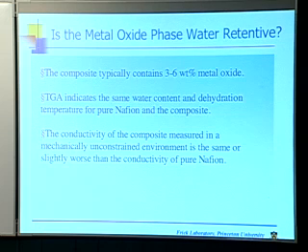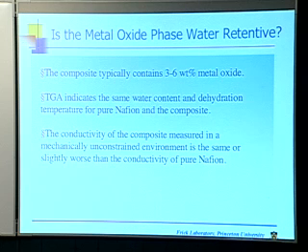And of course, since the protons that we're interested in are being transported by the aqueous phase, you need to have water in there. In fact, the degradation of that red curve I showed you a moment ago is apparently due to a lack of water. So that was the explanation. That didn't seem to make any sense to us. First of all, we were adding only 3 to 6, maybe in the worst cases 10% by weight of our metal oxide phase to the Nafion. So how could that do that?